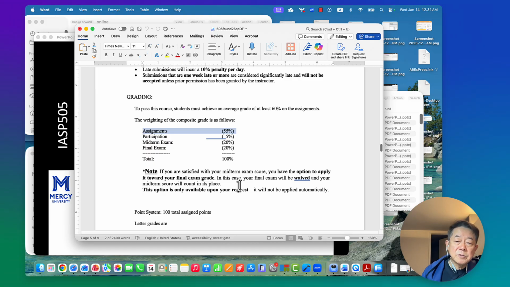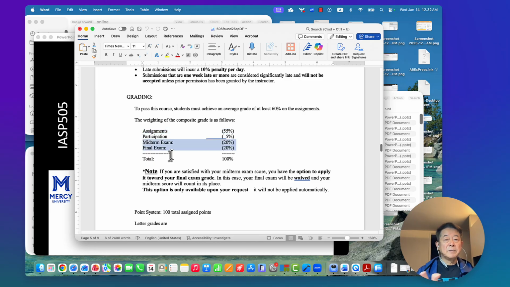I recommend this only for those who had a good enough grade on your midterm exams. This is only for the midterm exam. For example, if your midterm exam points are enough for grade A, then you will have the same points for your final exam without having to take it. That covers only 40%.